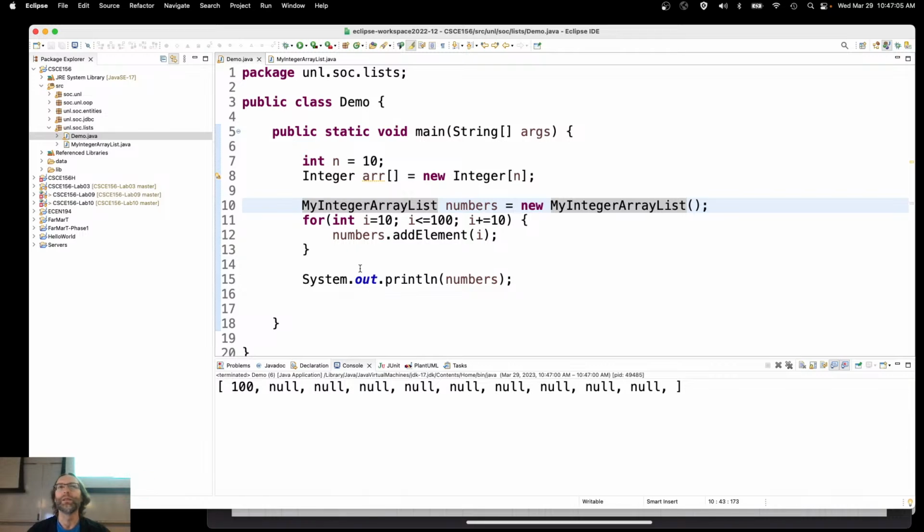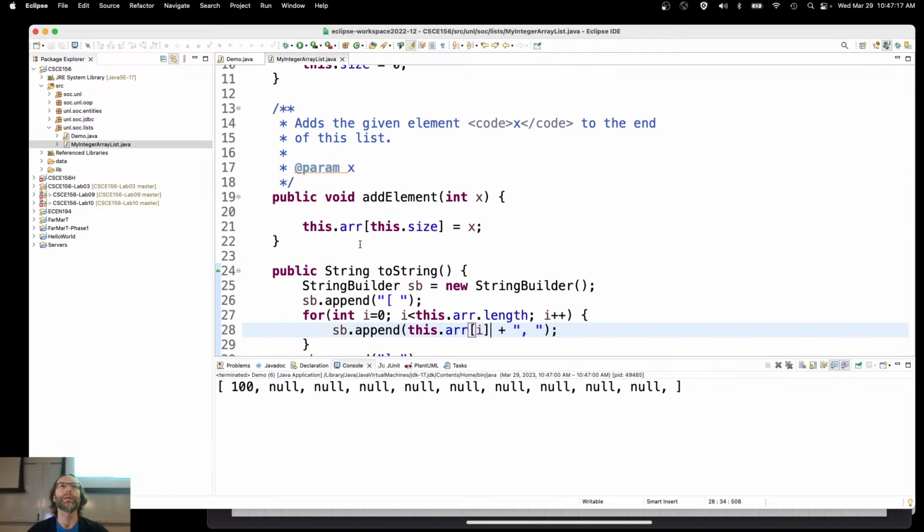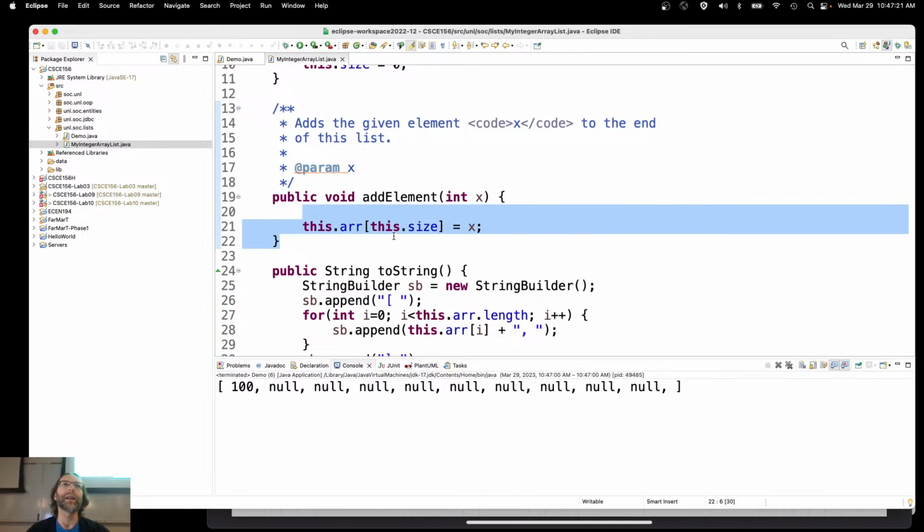There's definitely intentional bugs in here that we're going to work through, but that wasn't one of them. Ugh. What's wrong? First of all, what am I doing? I'm printing out nulls when I should probably not be, okay? All right, so let's come back over here and rethink this. So add element. Are you just gonna always add it to this.size? Think about that. Let's go ahead and set a breakpoint here and actually run it.